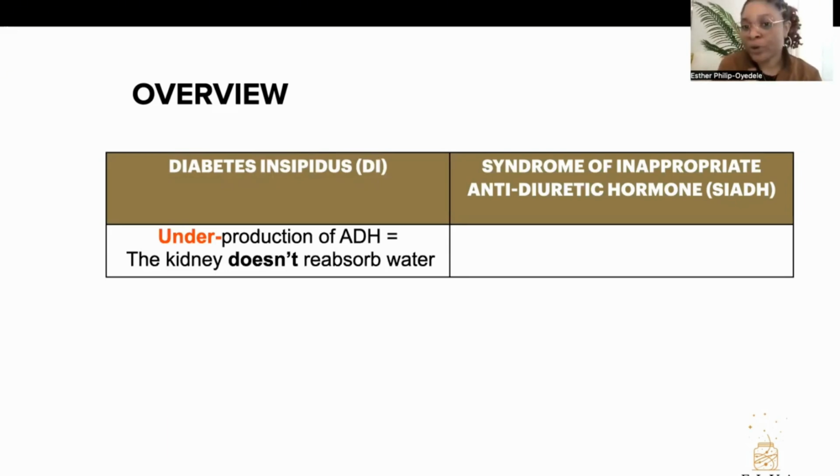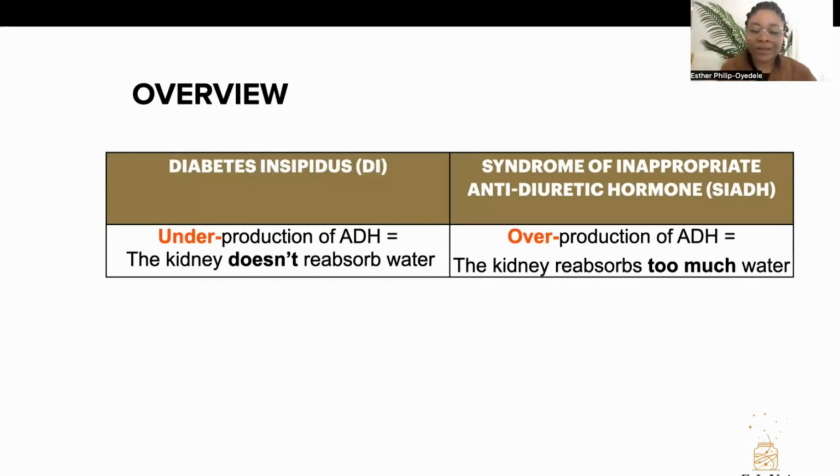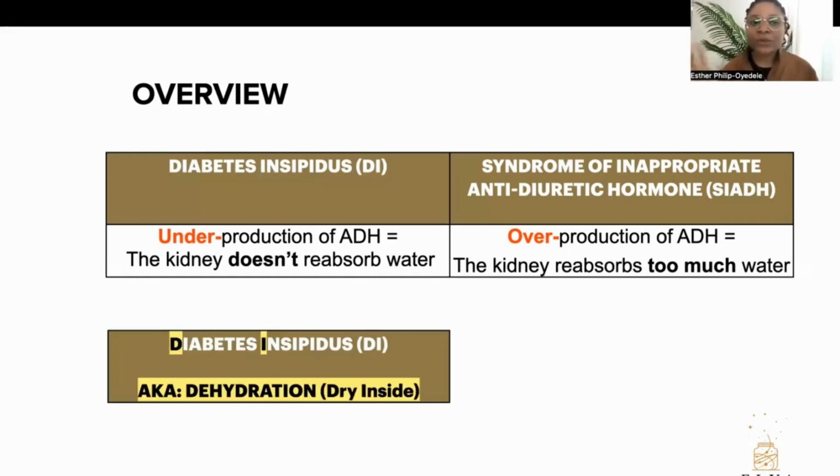Now, syndrome of inappropriate antidiuretic hormone, SIADH, is overproduction of ADH. Once again, my ADH hormone is what tells my kidney to pull back water. Imagine when I produce too much of it. Now it's going to tell my kidney to pull all the water back into my body. So I end up having too much water in my body and very tiny, itty bitty amounts of urine. That's the main problem here, guys. If you have this down packed, it will make it easier when we talk about the symptoms that you will see in this situation and how to treat it, which is what we're going to be looking at next. Before we go on, I just want to give you another tip to remember your diabetes insipidus.